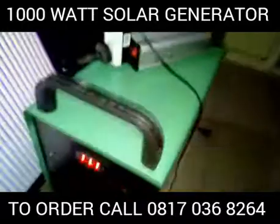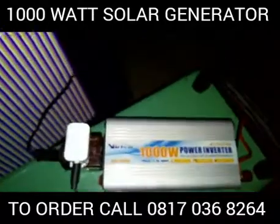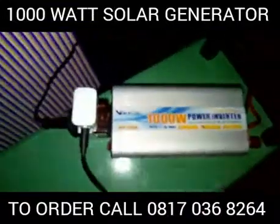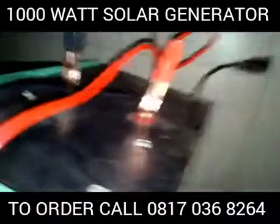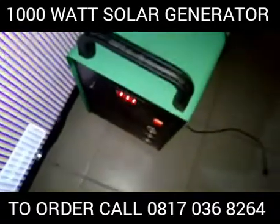The indoor unit comes with a 1000W inverter. This is a 1000W highly efficient inverter. As you can see, this is a pack — it's a brand new inverter. It comes with a 1000W inverter and it's plug and play. All you need to do is just plug it at the back, as you can see the clips at the back, and the inverter is working immediately. It's a very wonderful, durable product, and it comes with a one-year warranty.